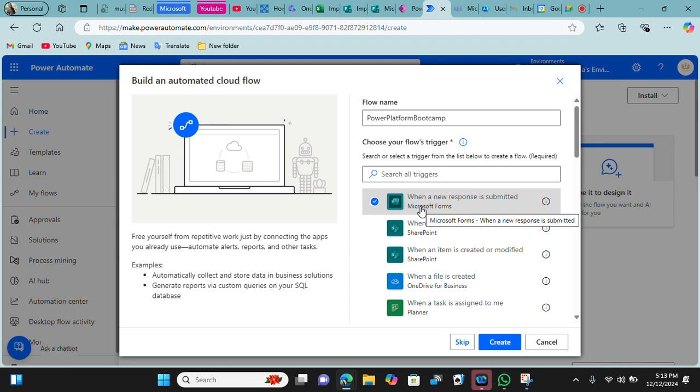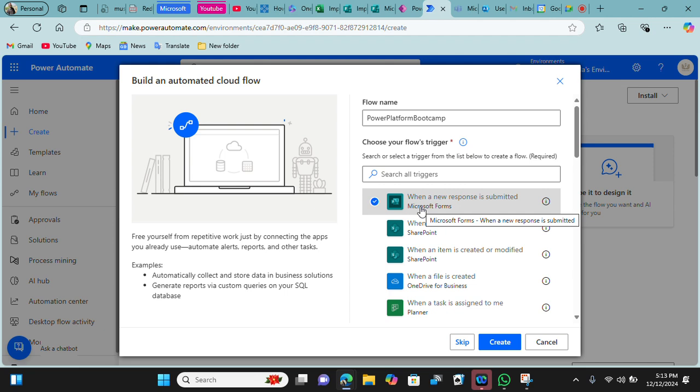The trigger is responsible for what will start the event. The main event is for the bullet to leave the gun, but for that to happen, the trigger has to be pulled. Until the trigger is pulled, the bullet will not leave the gun. That's the scenario for Microsoft Power Automate.